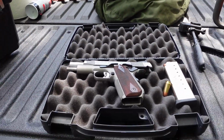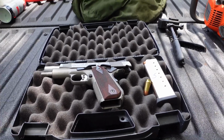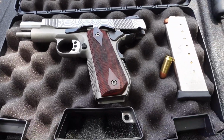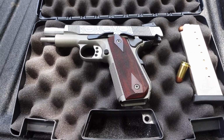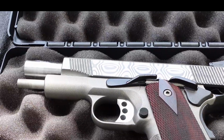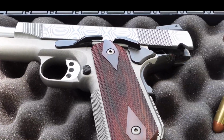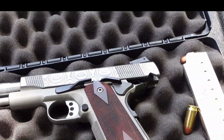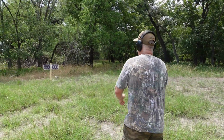Okay, today we are test firing my 4 1/4 inch custom made 1911 in Damascus steel. We're just gonna do 1 8-round magazine with one in the chamber and see how this shoots. It's got a custom Barstow barrel, Damascus slide from Caspian, custom trigger job, the whole 9 yards. So let's see how we do. Okay, we're going to be shooting the top left middle target.